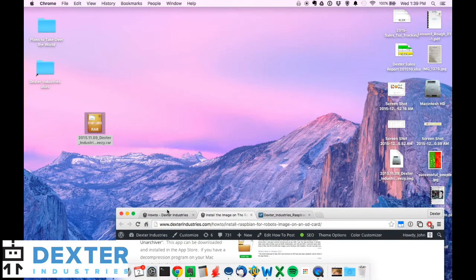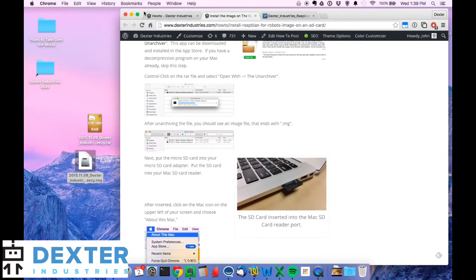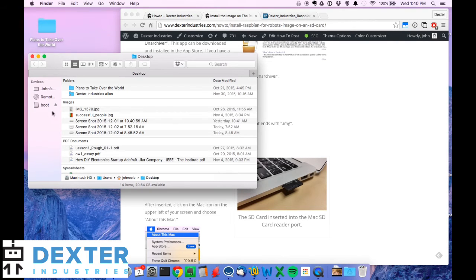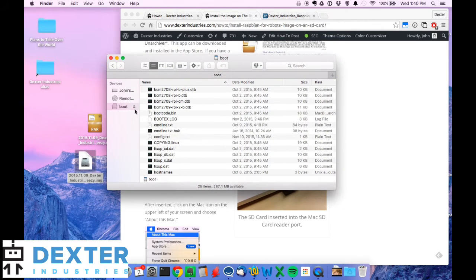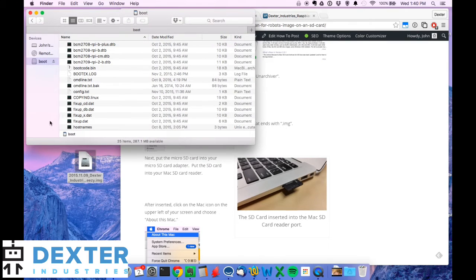The Dexter Industries image has popped up. I'm going to drag this over so you can see everything. As you can see, that's the same file name — it's just got the .img extension and it looks like a little disk drive on the Mac. So next I'm going to insert the SD card into my SD card reader. You may get an automatic pop-up when you put it in, or you may not. If you don't see it, click on Finder and it should show up. You've got this 'boot' drive — that is the SD card mounted to your system. I can see that, and I know my computer can see it.